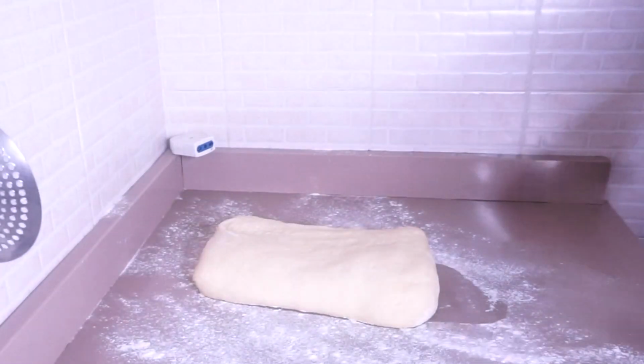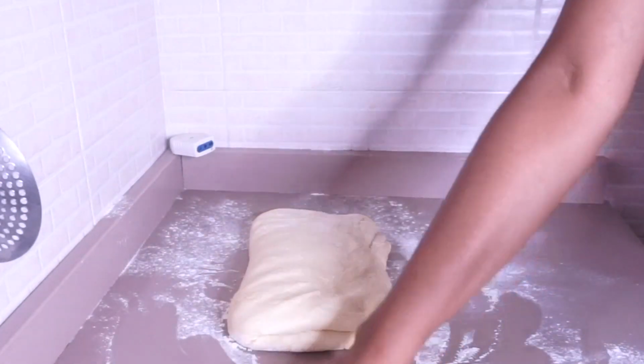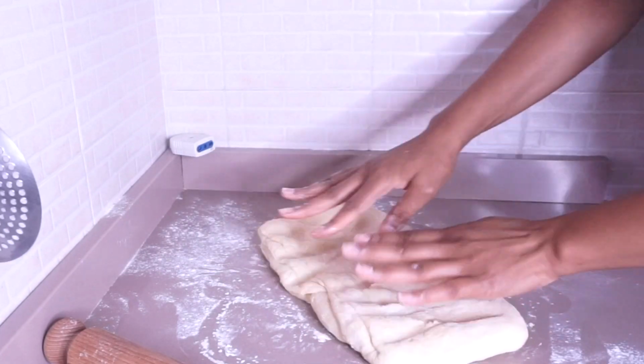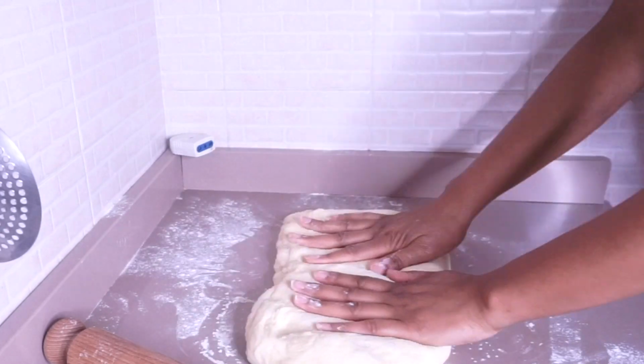And another thing is that you can use any filling of your choice. You can use jam. I use jam and apple as my filling on this dough. You can use chocolate or anything of your choice, okay? Just watch and see how to cut and roll.